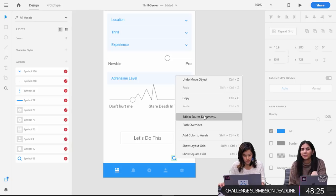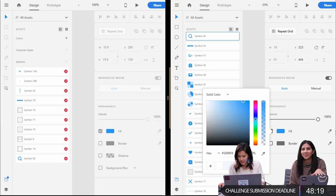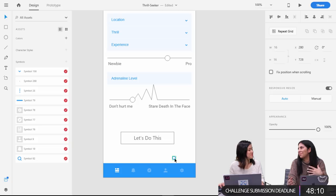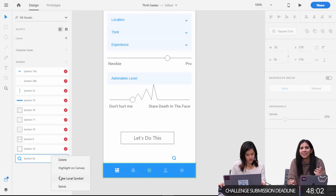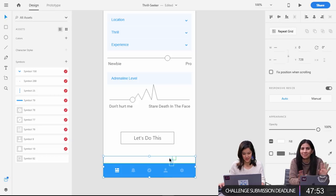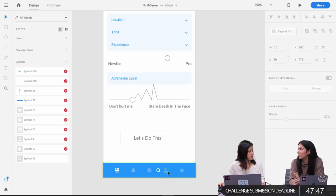I started learning XD, and then I learned Sketch, and then I went back to XD. Interesting. Just because it was faster for me to design with XD. I actually did a hackathon and it was like a 9-hour day. Oh, cool. Me and my teammates were working and I was designing and we were all using Sketch. And then I got really frustrated because I really wanted to do repeat grid and then I couldn't. I'm like, I can do this on XD. So I just moved everything to XD and then I finished. And then I was like, okay, I'm just gonna stick with XD. And then it's been great. And I love that they have new updates like every month. So they're always adding new features. And I do love that too.